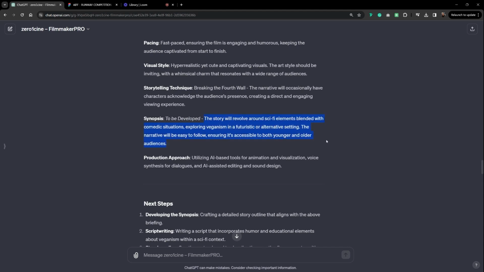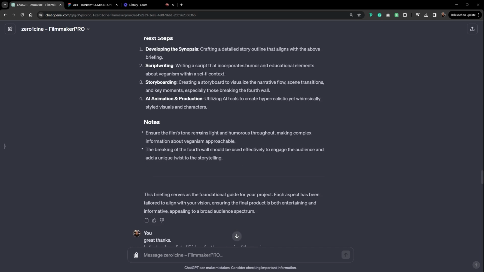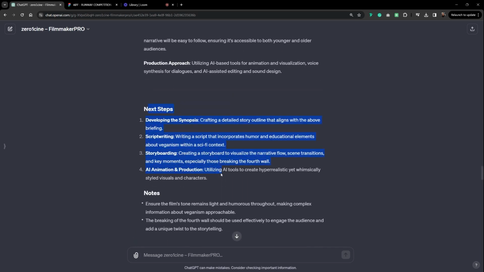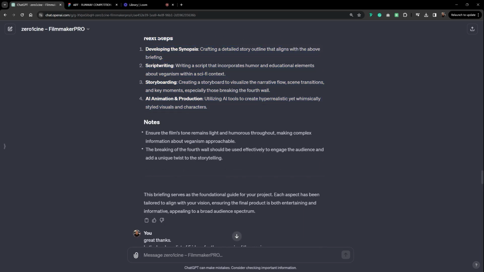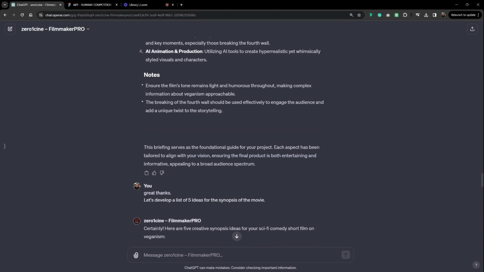Okay, it gives us a resume. And because it's well trained, it already proposed the next steps, and gave some notes. So from now on, it gets a little bit repetitive in terms of what to do, but believe me, it will not be boring at all. It's a quite interesting and creative process, but the technique keeps repeating itself so you can get to the end of it.